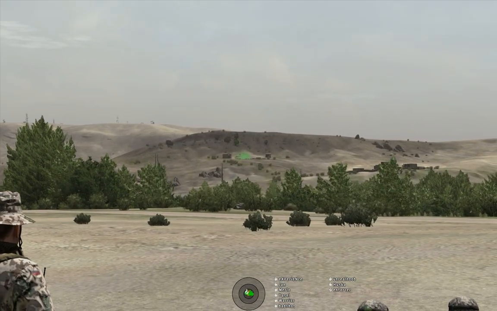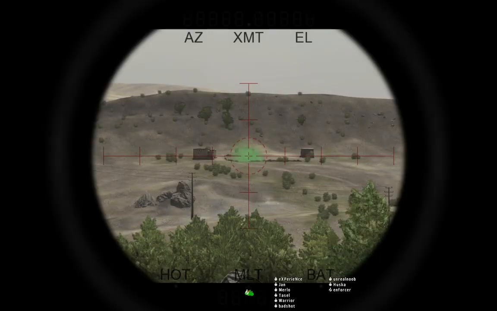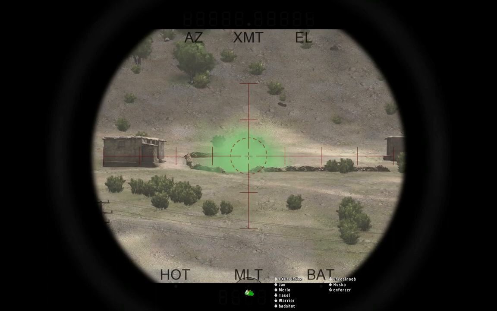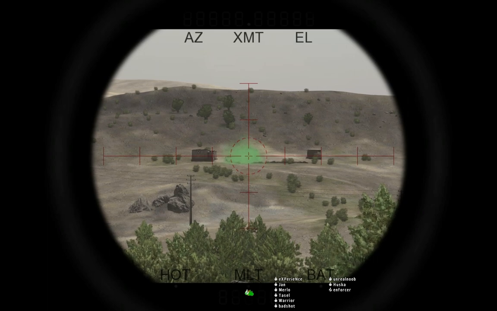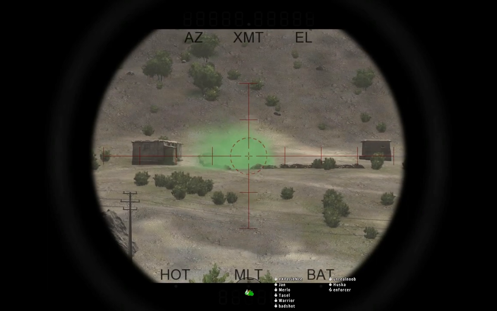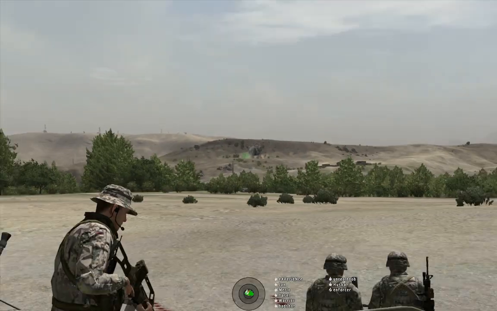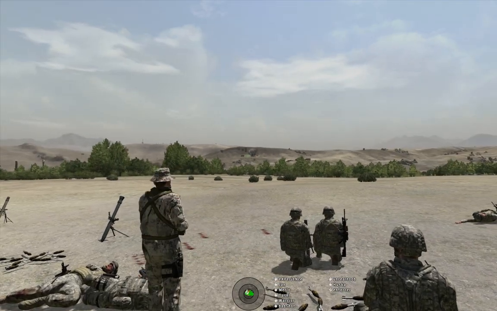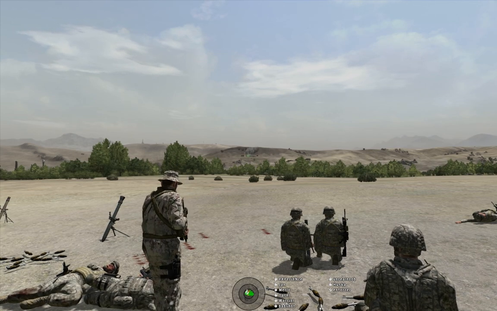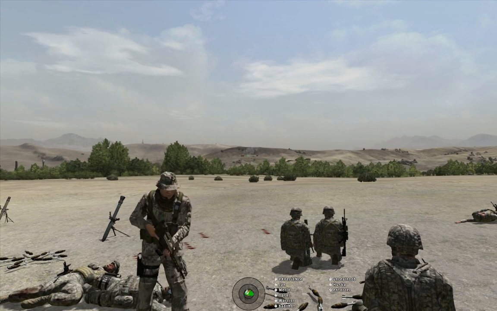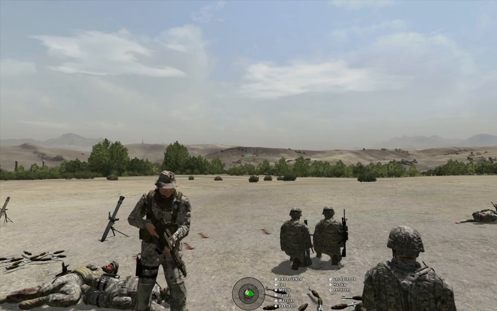Okay, so according to my watch, they fired at 10:16 and 5 seconds. So the round should be impacting here in about 5 seconds now. I call splash. Yep. Hey, there we go. So you guys made some good adjustments there. Again, it's very helpful when the mortar team can see where their rounds are impacting. Obviously, that exposes the team a little bit more if the enemy can also see them. But at the same time, they have a lot better control over where the rounds are impacting.